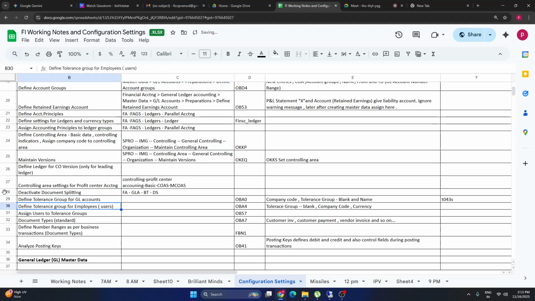So this one, row number 28, deactivate document splitting. This is another functionality in SAP and it is very important. Definitely in interviews they'll ask questions; you will see at least one question on the document splitting functionality. I'll explain document splitting, maybe at the end, in the last classes, not the beginning. So for the time being, we'll deactivate document splitting functionality.